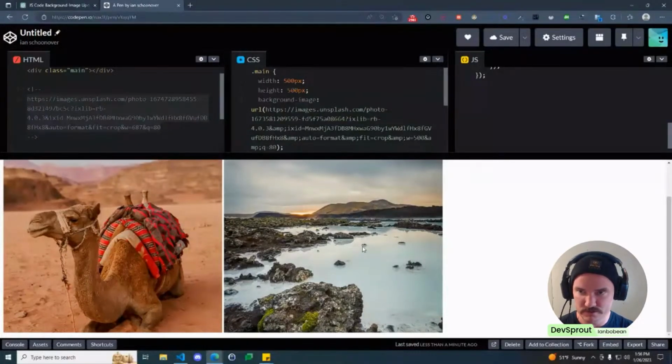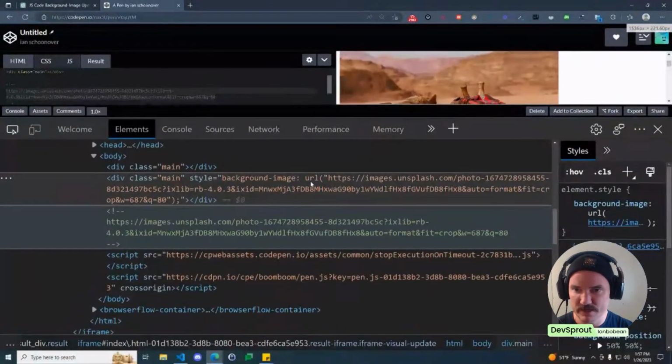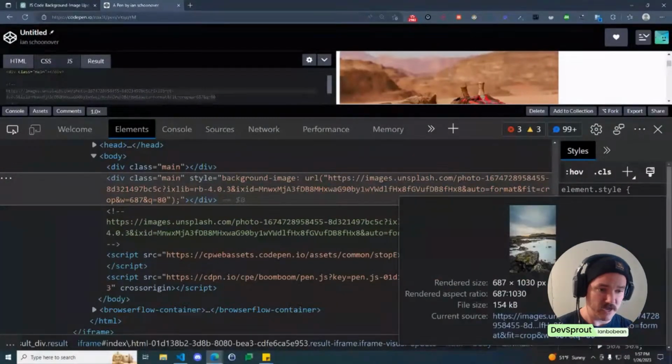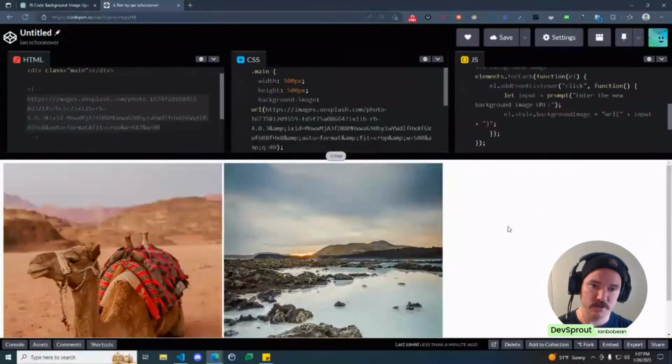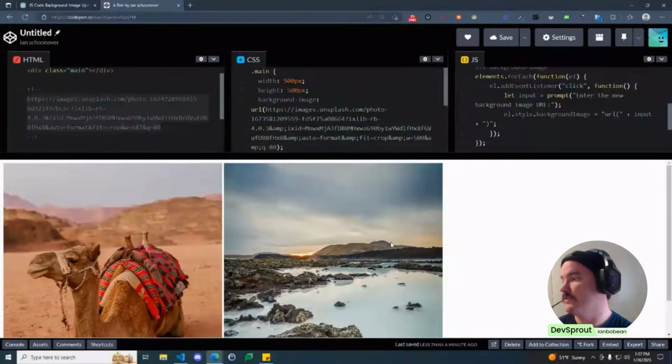But here's the thing. The way that it assigns it, just FYI, if we inspect it, is it's assigning it directly on the style attribute. So the original element style, the .main, has the original image, and it's just being overwritten. And so will our implementation of this do the same thing? Yes and no. We don't want to update the style attribute. What we really want to do is update the style in the database associated with this element. So that's a whole nother thing.